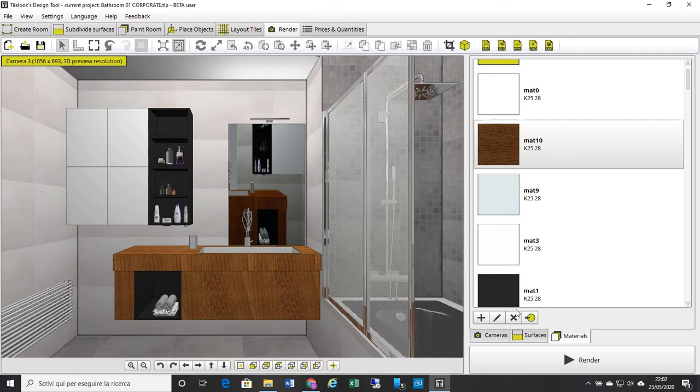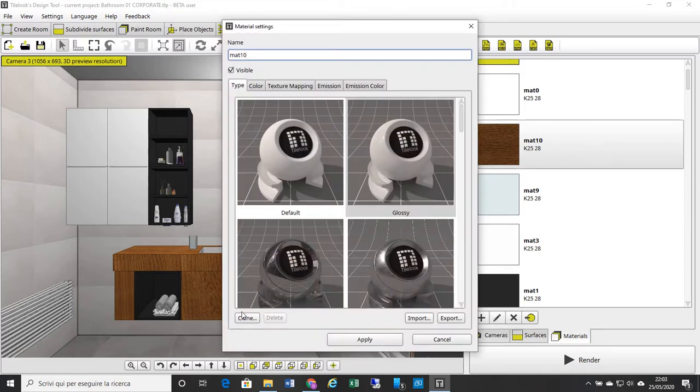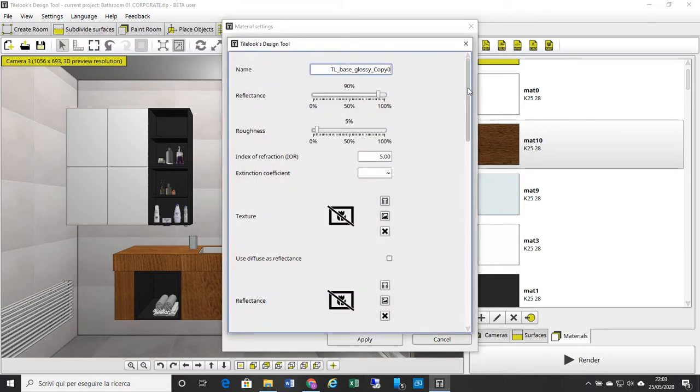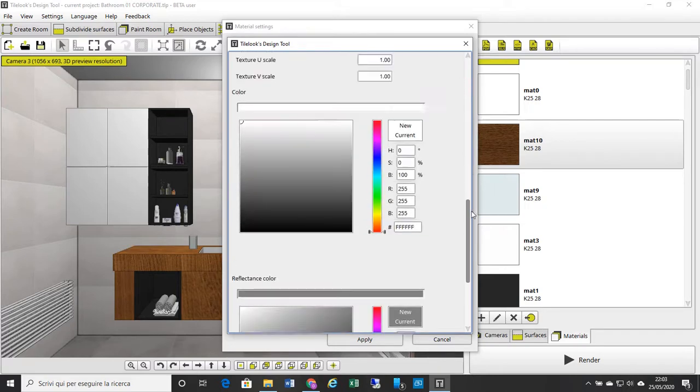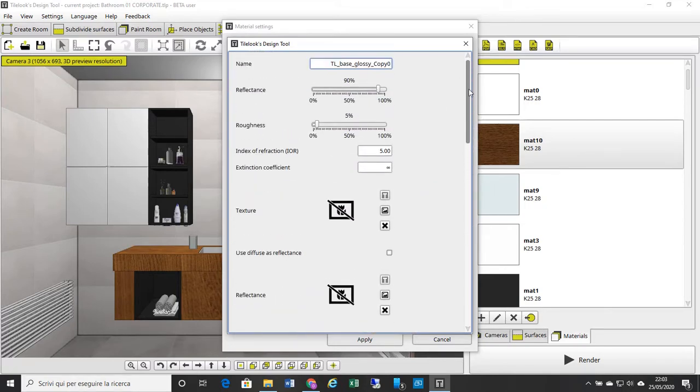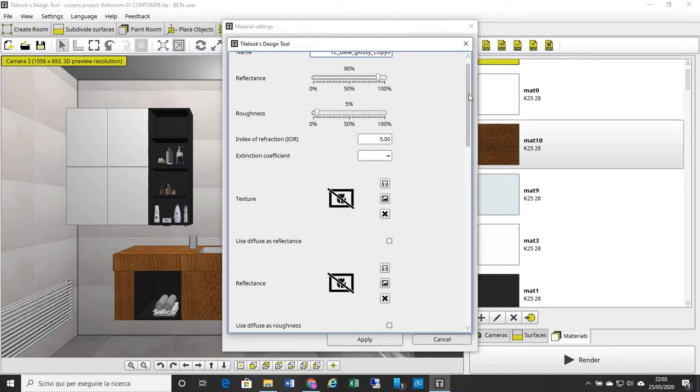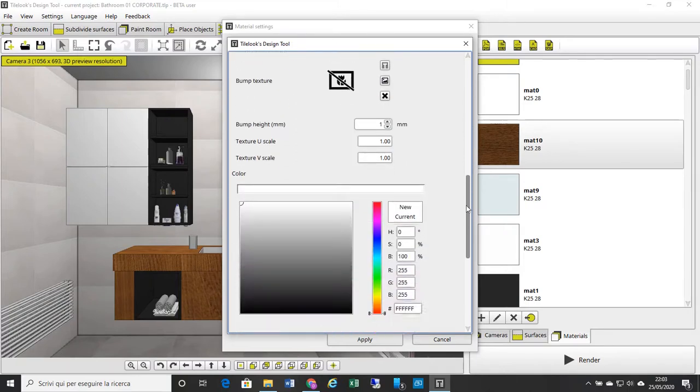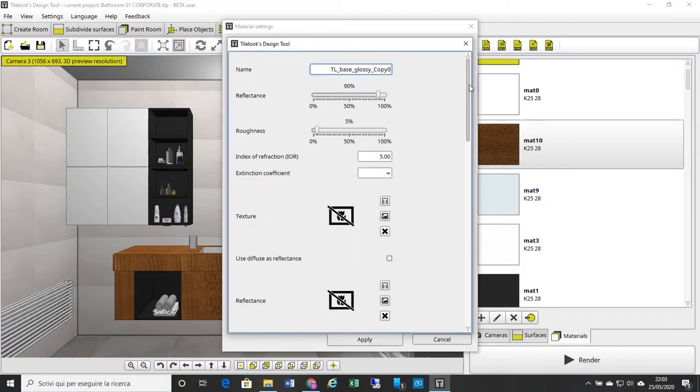Last option, in case you are a rendering wizard, a rendering expert, you can also modify the bumping and the roughness of the material. Just double click on the icon and then you click on this button here, Clone. Here you have a set of options you can adjust, you can modify for getting the effect you prefer. As I told you, in order to be able to use this kind of option, you need to be a rendering expert. That's why I don't stop now on these options.